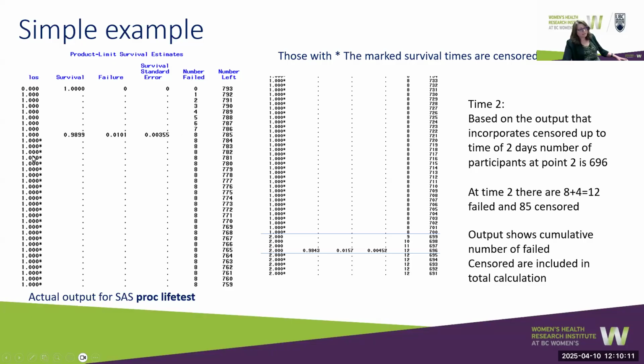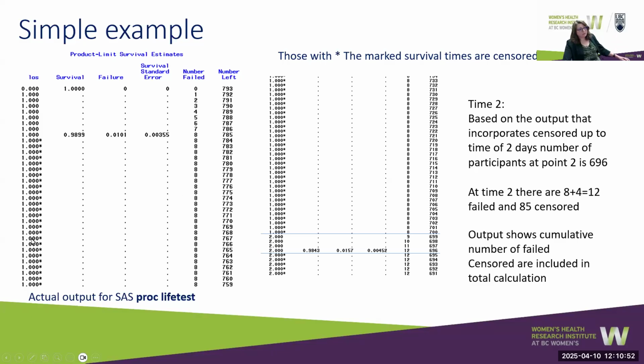You can see here 1 with a star. 1 with a star means that it's still time 1, but non-events of failure happen. Those are basically the censored people. If you look between 0 and 1, up to the probability of 0.9899, you have multiple ones. That is how SAS structures it for each person. At the second line, 1 person failed. At the same time, an additional person failed, so it will be 2 and so on.